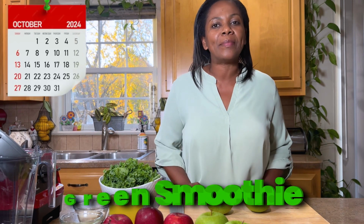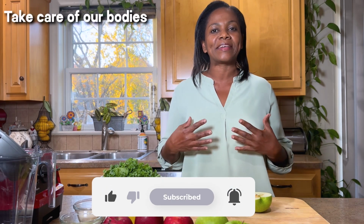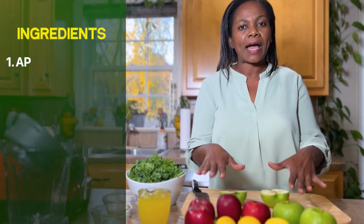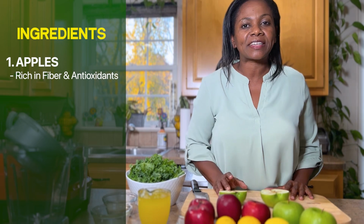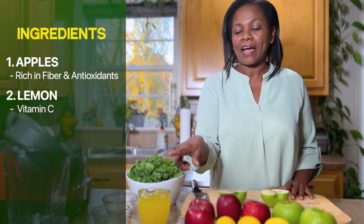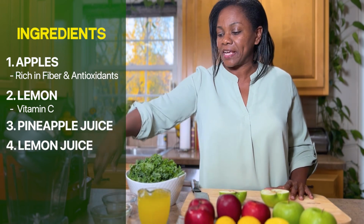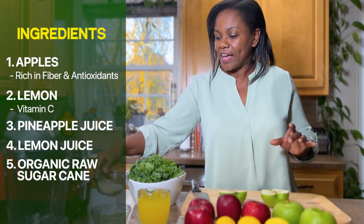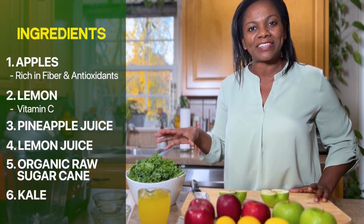We are in the month of October and this is the time to take care of our bodies and to boost our immune system. We have our apples, which are rich in fiber and antioxidants. We have our lemon, full of vitamin C, our pineapple juice here and the lemon juice. And we do have our organic raw sugar cane and our fresh kale, already washed and ready to go.